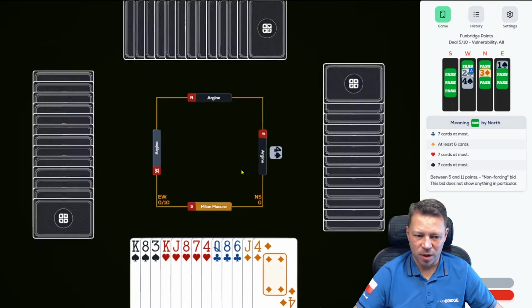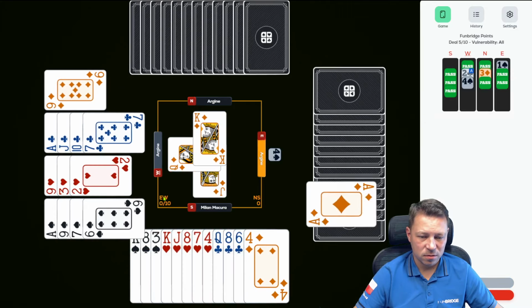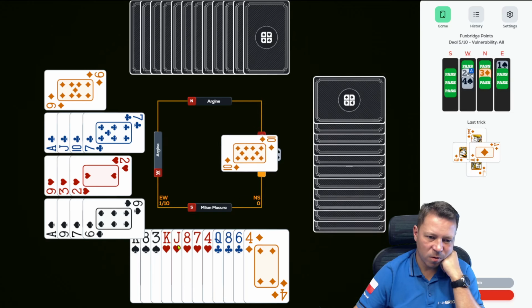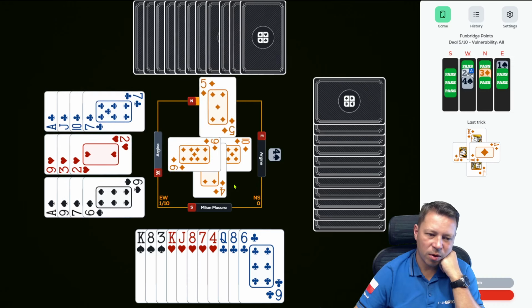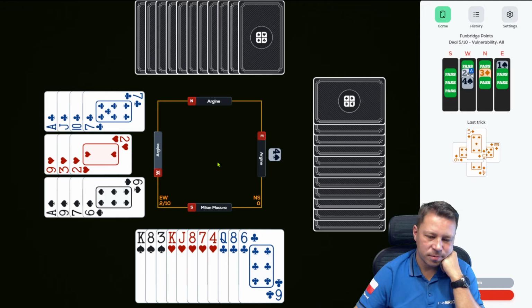But I'm not trying to find any fishy sacrifices. Okay, maybe this way we establish the diamond trick. I don't think we get a spade trick. Hope for one heart. Oh boy, really? So that was a pretty lousy diamond suit.